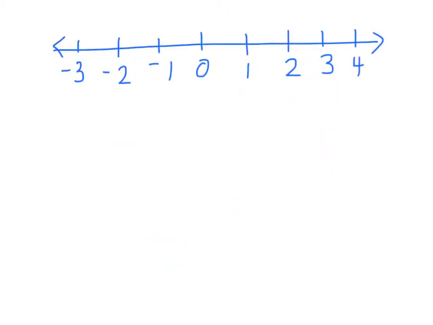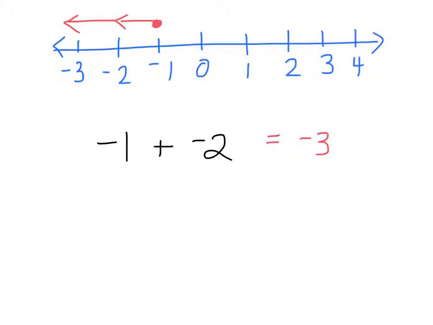Alright, so let's say I give you the problem -1 plus -2, and I want to know what the answer to that is. There's a couple ways you could think about it. I'm going to start at -1, and it says I'm going to add 2 more negatives. So I'm going to go backwards 2 spots, and that's going to put me at -3.